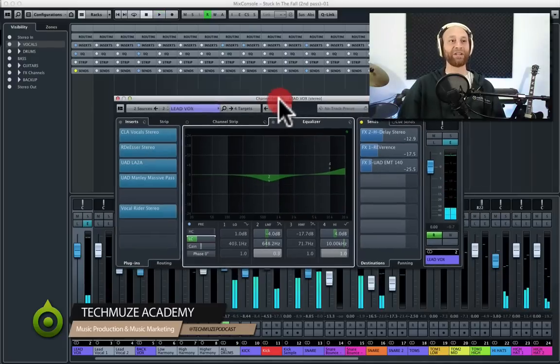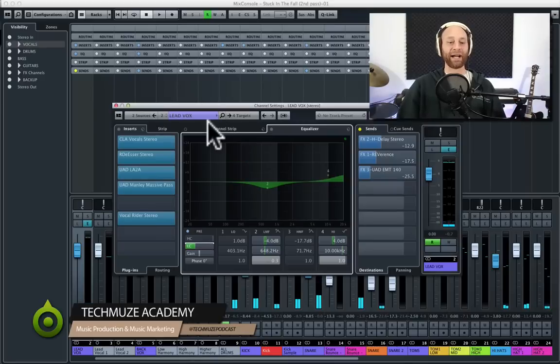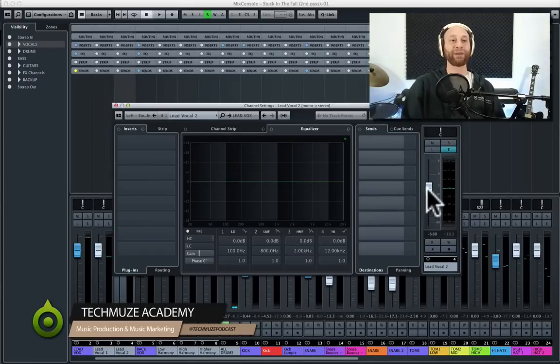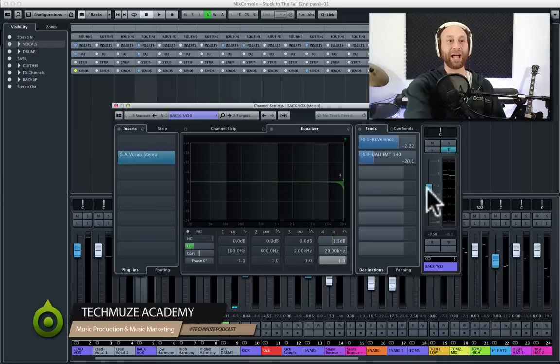Okay, and that is the lead vocal bus. If we move along, the actual two individual vocal tracks that are being sent to that bus, there is nothing on them. You can see here as I flip between the two. You'll notice lead vocal 2, the fader has been pulled down a little bit, but that's about it, just to blend them together, okay?